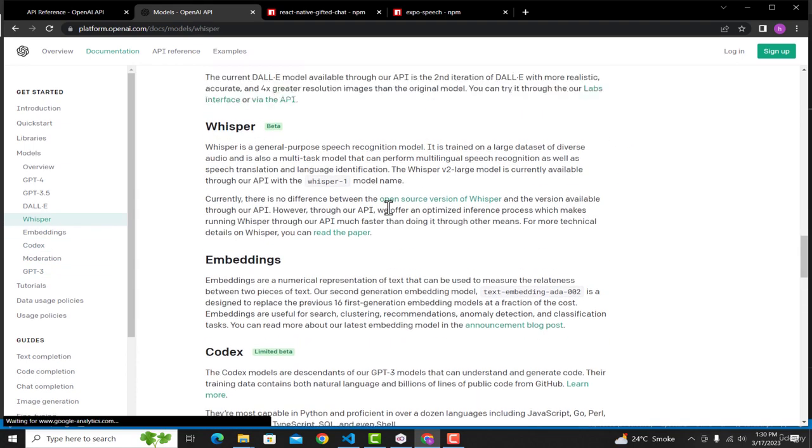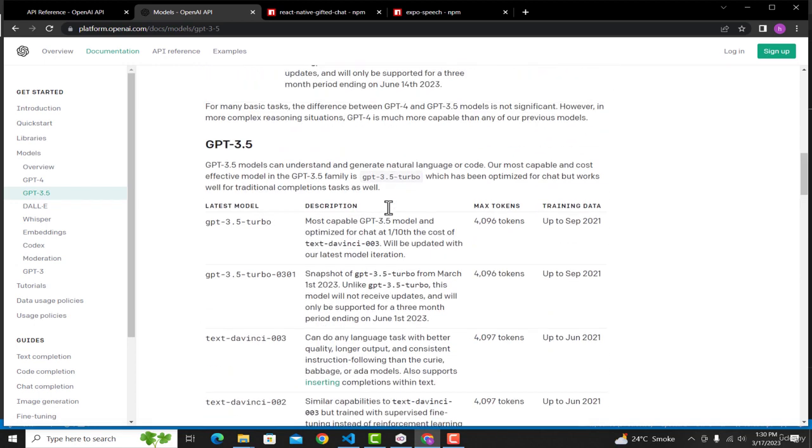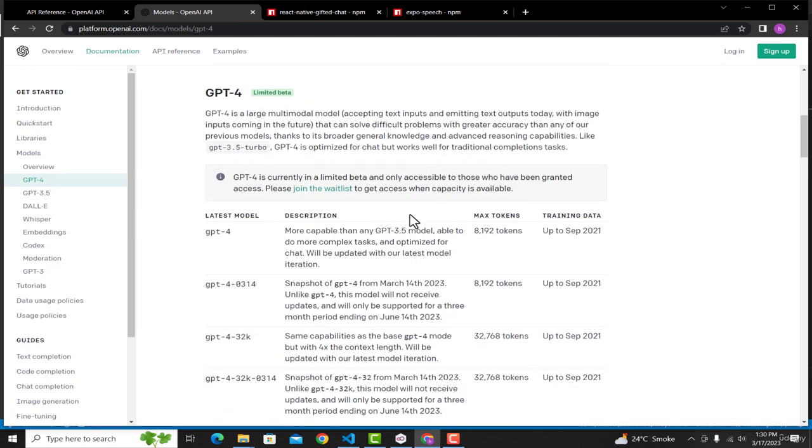Similarly, when you go to the GPT 3.5, there you can see this GPT 3.5 Turbo is trained till September 2021, and it can generate a maximum response of 4096, which means that it is more powerful and updated. And you can read the same thing for GPT-4.